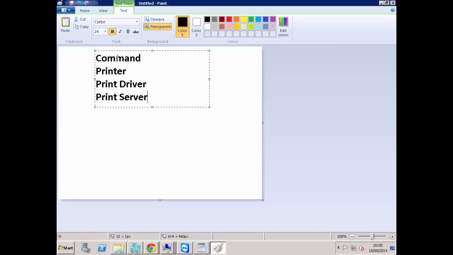What about you, Adrian? How will you explain what happens when a user sends a job from their machine till the hard copy comes out at the printer? We're talking about server printing now. So what goes on behind the scenes actually? So the print job gets sent, and depending on the actual printer setup, whether it's a shared printer in the directory, a network-based printer or a locally connected printer. If it was a network shared printer, it would be sent onto the actual print server, and the print server would then put it in its spooler for that specific printer, and then that printer would receive the instruction to say, I need to print something, and it would be printed. Yeah.